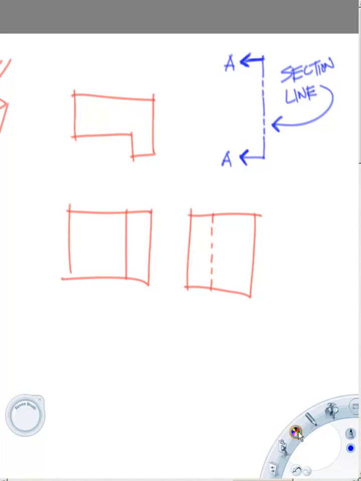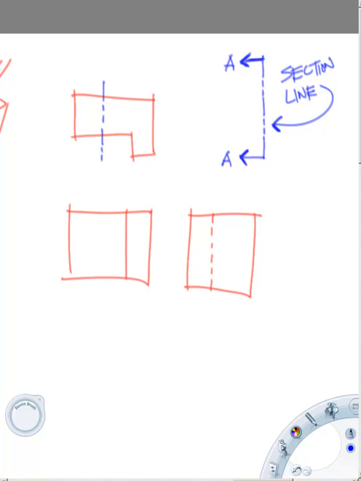So for example, if I wanted to slice this object right down through here, which would be the equivalent of slicing it down that way too, instead of actually drawing it with just these random little lines like I've just done, put that back in, I will go ahead and draw a section line like this.